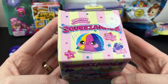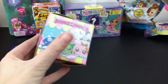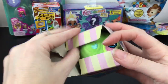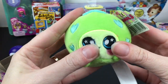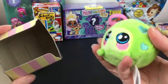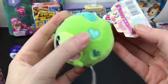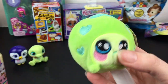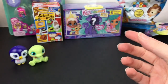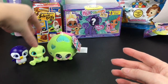Next up is Squeezing Moles, a cute little blind box. I'm not sure what series it is but it smells like grape. There are a lot of cuties — look at the little turtle, that would be awesome to get. We got somebody green. Is it the turtle? Yes! Okay look at his face, it's kind of smooshed right there, but how cute is that? It's an interesting design. This is from series 2. They're soft and squishy and he smells like grape bubble gum. He'll go sit next to our other little turtle friends.